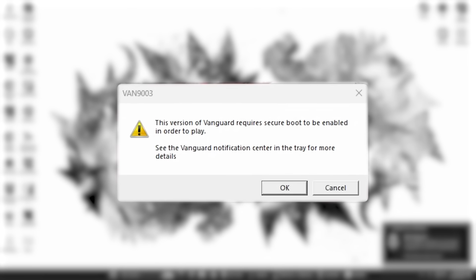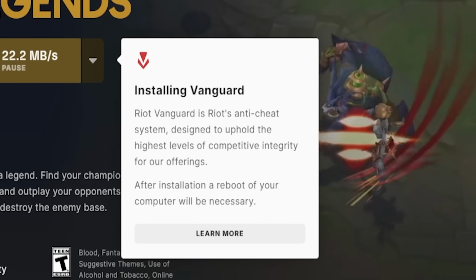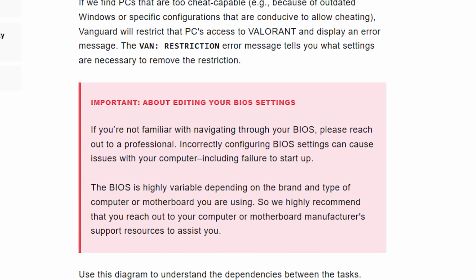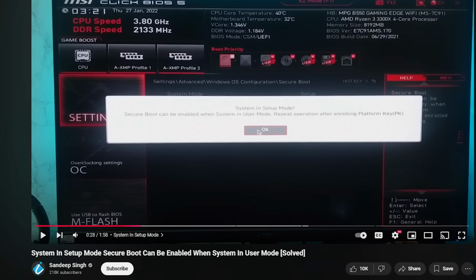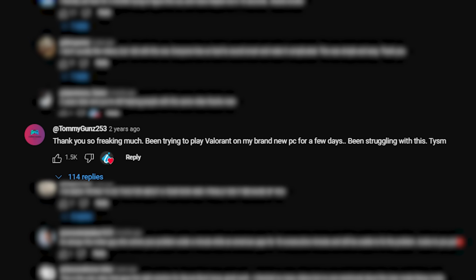with the error window reading, "This version of Vanguard requires secure boot to be enabled." Mind you, I literally just freshly installed Vanguard a month ago, and had no issues while making the Trying League of Legends video. As it would turn out, this little conundrum would send me down a 20-minute troubleshooting adventure, ending with a visit to my computer's BIOS, and a visit to the always helpful Indian tech support side of YouTube, where we come full circle with the top comment thanking him so freaking much because he's struggling to play Valorant.